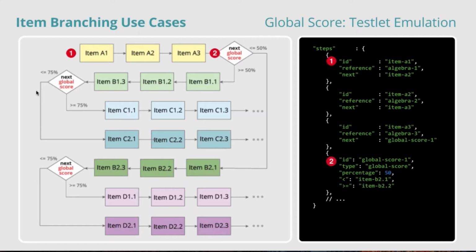And again, after going through the first level of B1s, you can say, is the score greater than or equal to 75%? Go to C1. If it's less than or equal to 75%, go down to C2. And it allows you to structure any series of items within those steps or within that configuration so that you can jump to any point in the assessment based on the cumulative score.